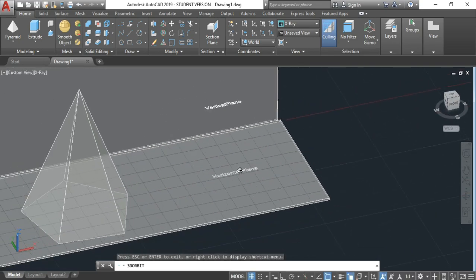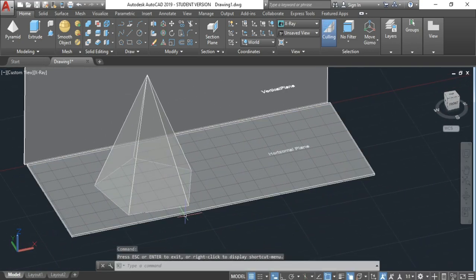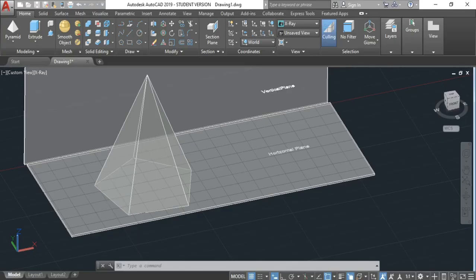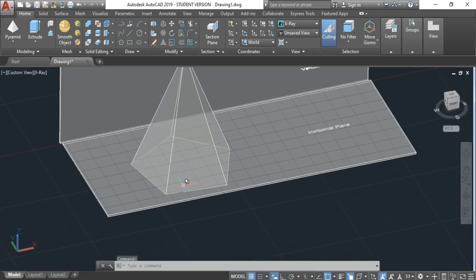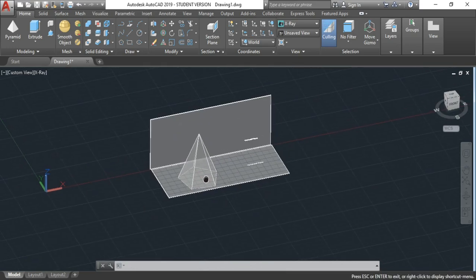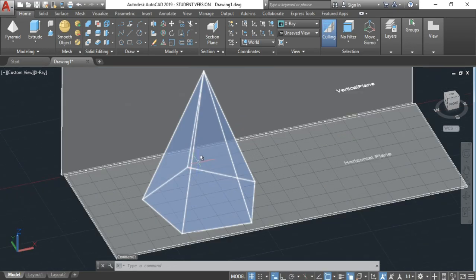Okay, so from the front, let's see the given condition here. A pentagonal pyramid of 30 mm base edges and axis 70 mm long is lying on the HP. So let's assume this side of the pentagonal base is 30 mm, and the height is 70 mm.